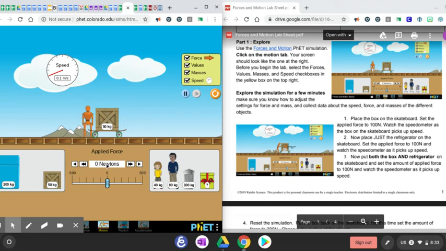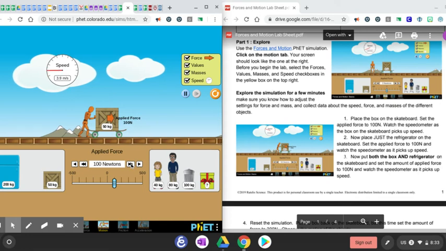So if you're applying a force of 100, that's pretty easy to do. Now you can see what happens to the speed over time. So it starts off slower and it gets faster and faster and faster. So that's acceleration. The wooden stick guy here is who's applying that force of 100 newtons.